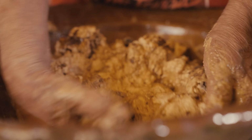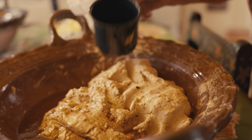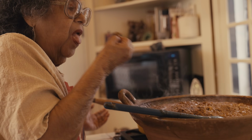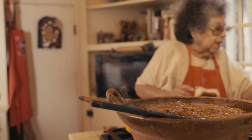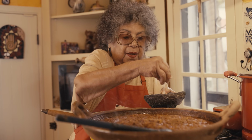Just think of corn that has been processed and ground, and then you're putting liquid in it to make it pliable again, and also add the lard to it to make the masa a masa. It does take preparation for a couple of days to do the tamales. I prepare the meat ahead of time, cook it ahead of time, chop it up, and freeze it. So it's labor intensive for the person putting the ingredients together. No matter who they are, what they can do, what they can't do, everyone finds a role and a place in a tamalada.